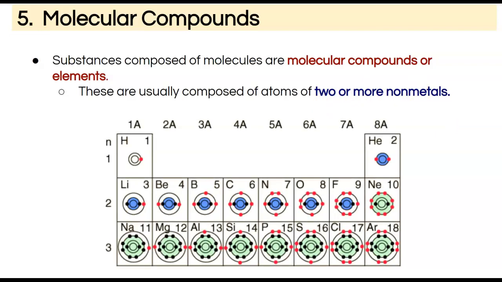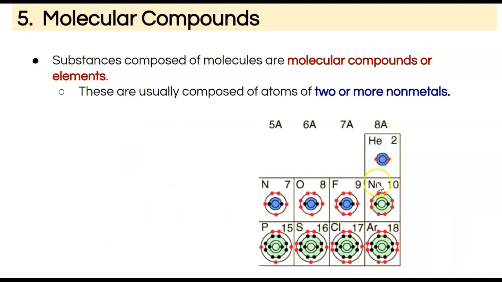Now ionic compounds, we know we've got our metals that have extra electrons they want to get rid of, and nonmetals that want to gain electrons. But in the case of nonmetals, so I've gotten rid of all the metals here, if we have two or more nonmetals coming together, then we're dealing with all of these elements where neither of the two or more in the pair really want to get rid of any electrons. So the only way that they can come together to form any sort of stable particle is if they share electrons.